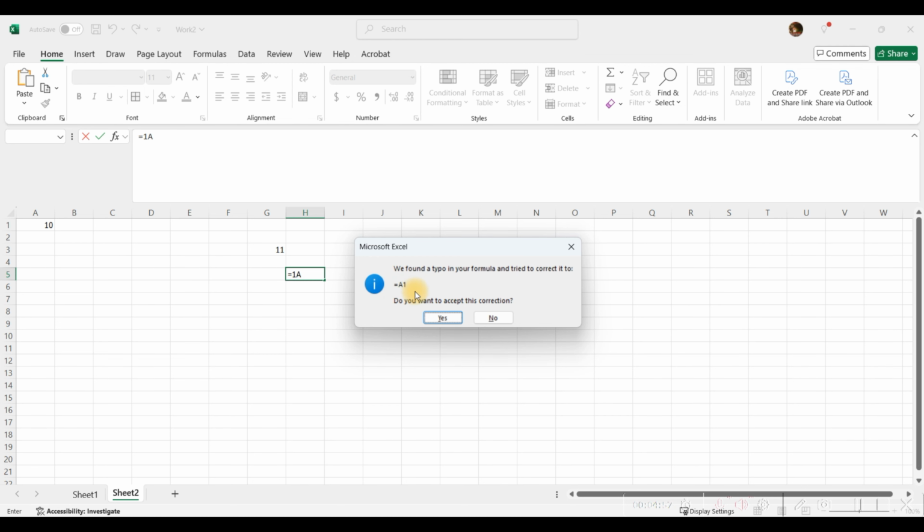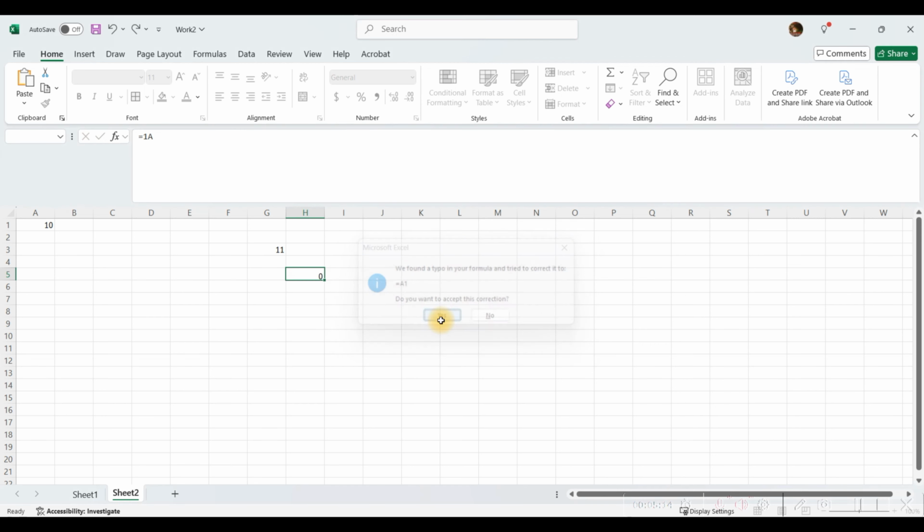The correct way of representing it is the column name first and then the row number. Excel is suggesting that you have a typo in your formula. Do you want to accept the correction? If I click yes, it will convert to the right way. So always use the column first and then the row number.